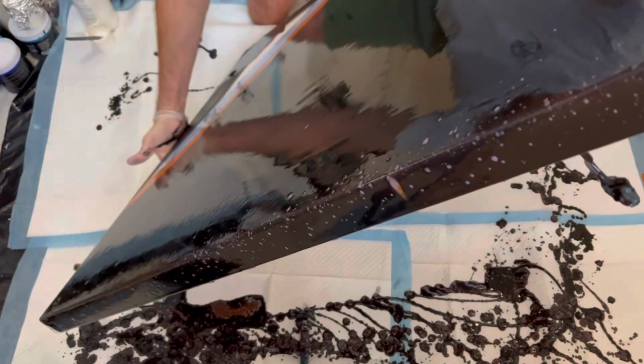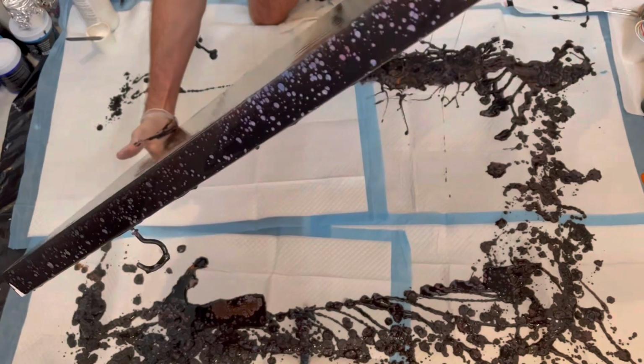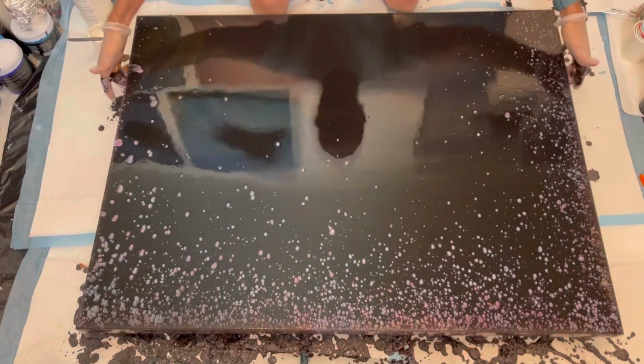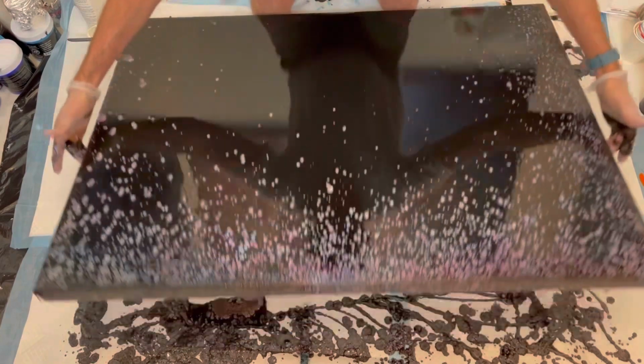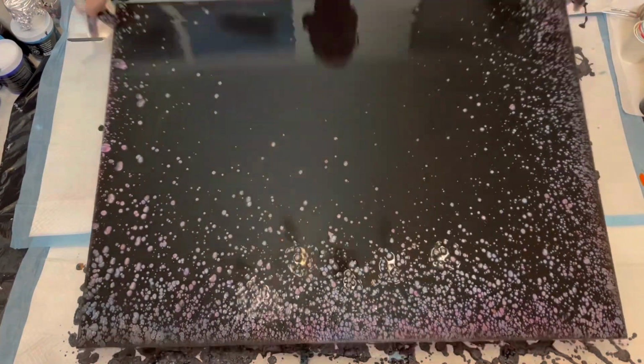Now, this painting started to cell up really quickly. You wait to see when I put this down how quickly it celled up. Before I even put it on time lapse, it was almost done. As you can see, there's a lot of color coming up on the canvas right now. So I put the canvas down, moved it around a little bit, and got some of the cells to open up, pop a few bubbles.